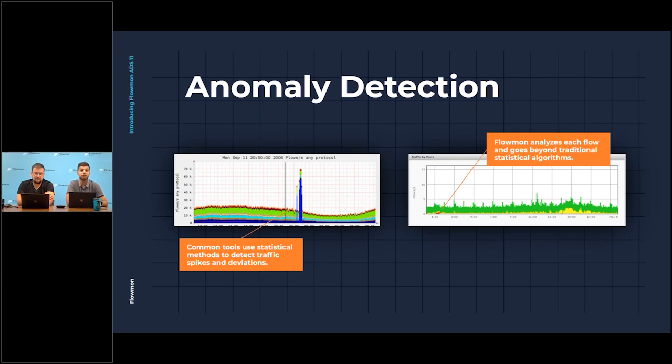Our detection engine is not based on statistical methods, as you can see on the picture on the left side of my screen. We are not looking for spikes and substantial changes in network profile. Well, we do for some more simple methods, but those that help to discover unknown threats are much more mature. They are considering every individual network communication, and they're looking for very small deviations in the behavior of devices and users.